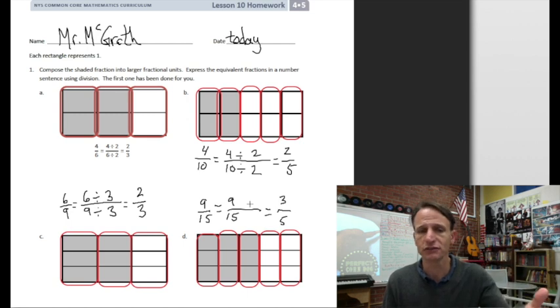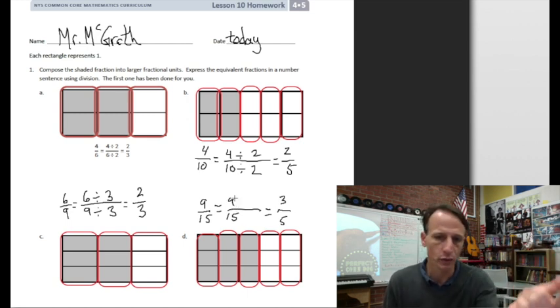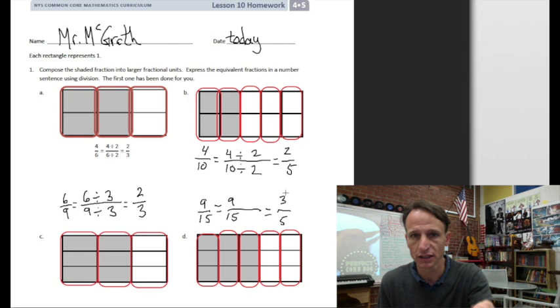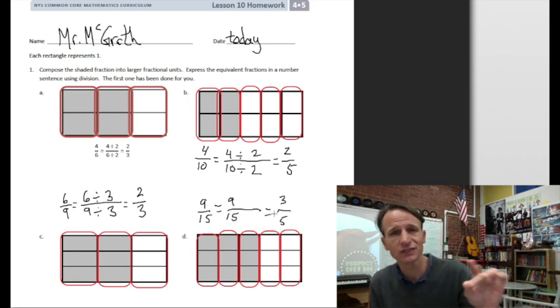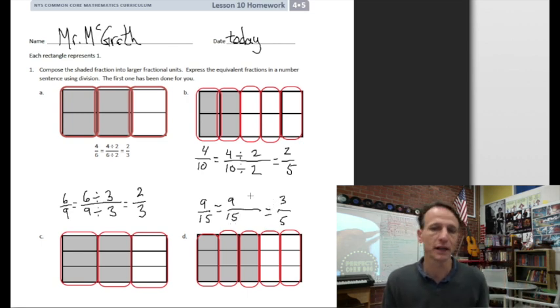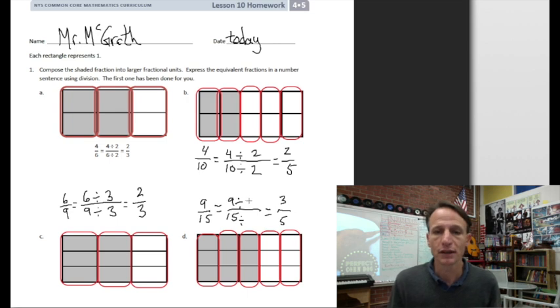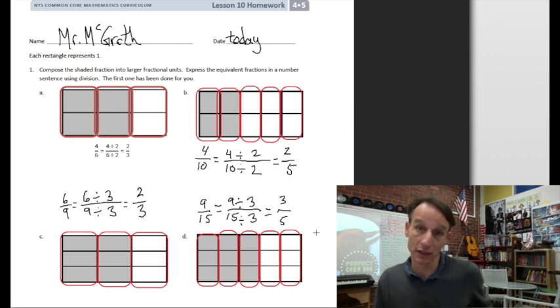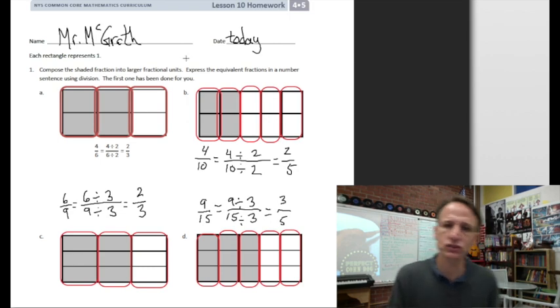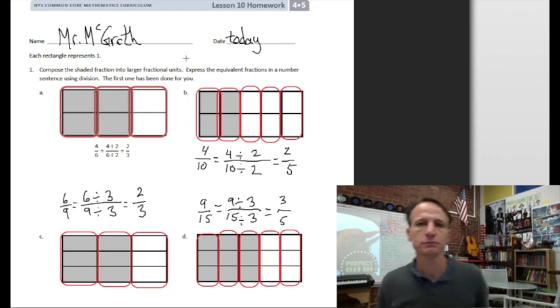See, so I've been saying, set up the division we know we'll be doing, but even if we didn't know that in advance, we could look at this and say, what's the relationship between 9 and 3? That's also the relationship between 15 and 5, dividing by 3. So even though I know I'm doing division because, hey, this is less than 10, if I didn't know that, say on the mid-module assessment, I could figure it out that I'm doing division just by looking at the relationship between the numbers. And with that said, let's move on.